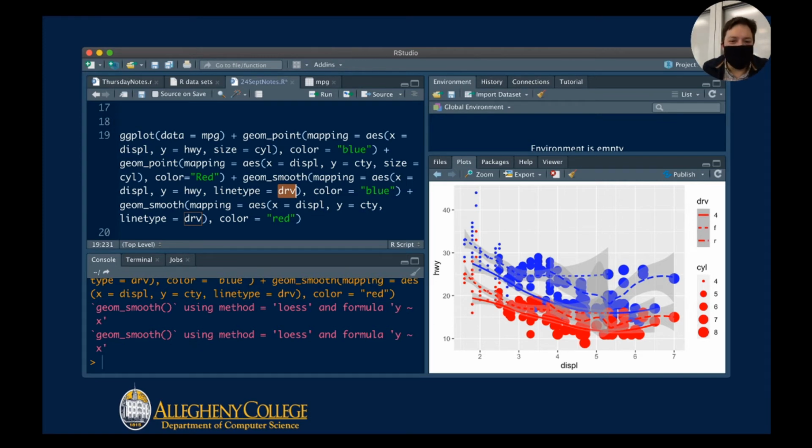But these lines themselves, if you actually look at these things, let's see if I can highlight this here. The lines themselves are still based upon the displacement for x and the highway for y. And so technically what it's doing is it's taking those points and it's magically, I'll just say magically for now, converting them into a single line. So actually, you don't need these points anymore. You could just look at the lines and get an idea about how the trends are moving.